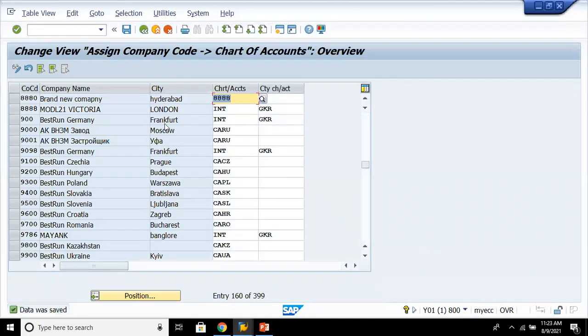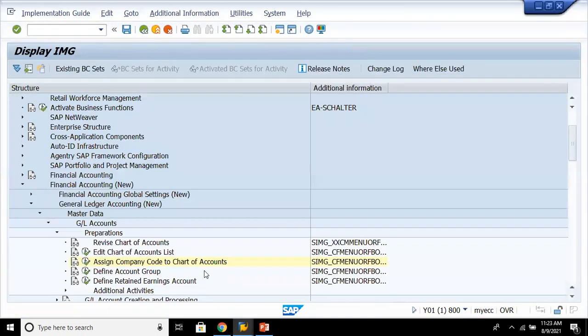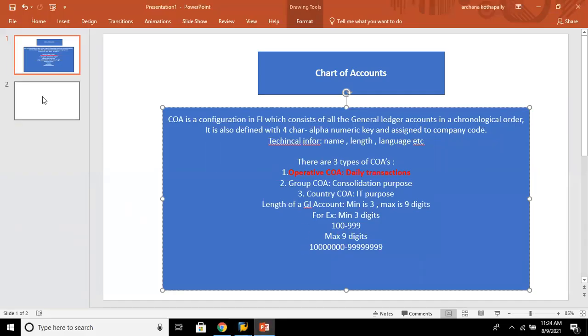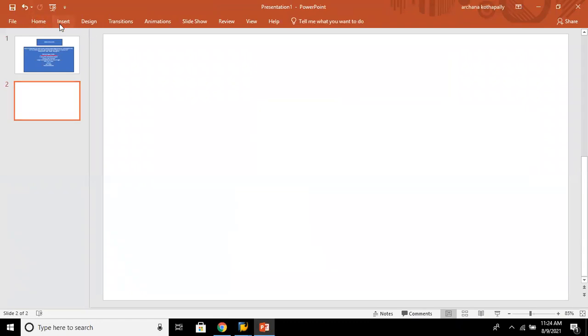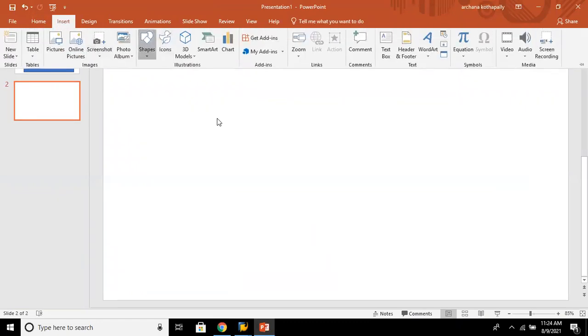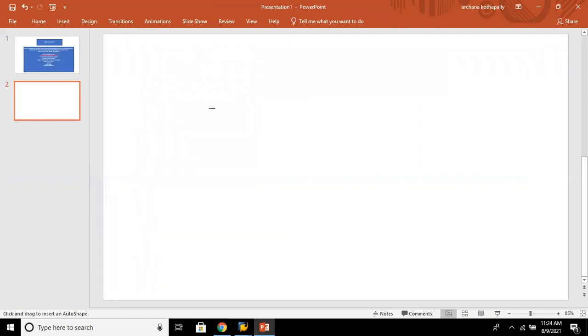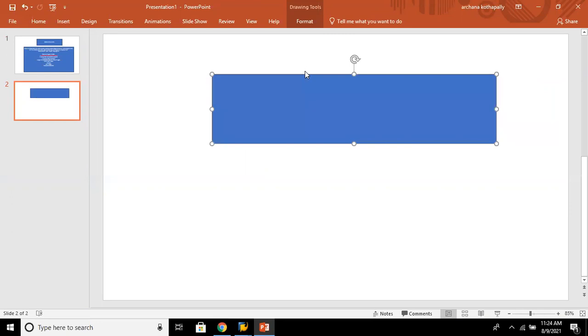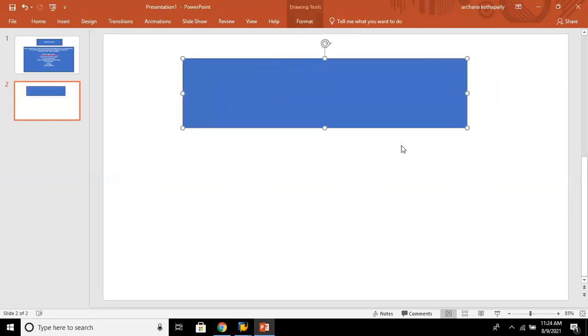Now the next configuration we are going to do is account group configuration. So let's see what account group configuration is. Account group is nothing but you have to maintain the individual account groups. So let us maintain the account group.